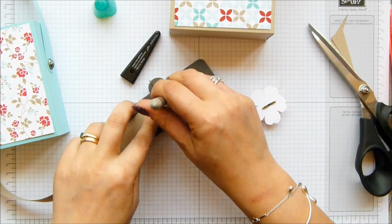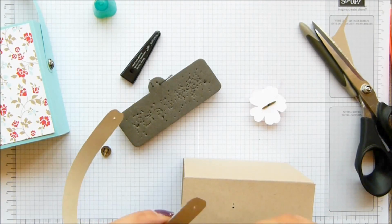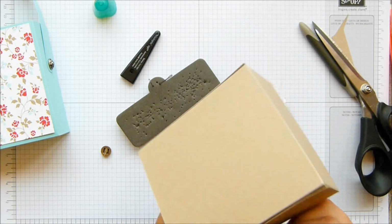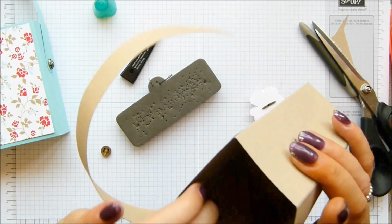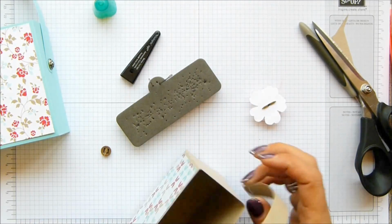And there. And then we can attach this now to our bag with its wibbly wonky DSP on the front. Pop those through. And the same on the other side.